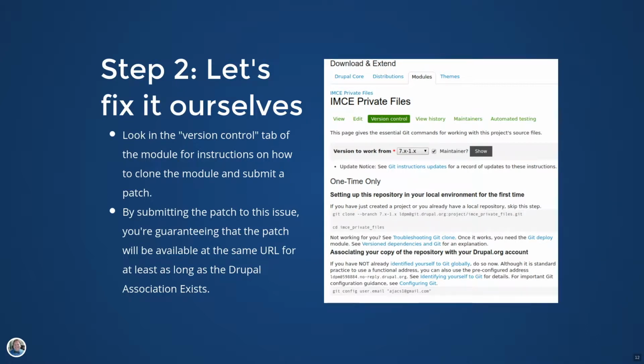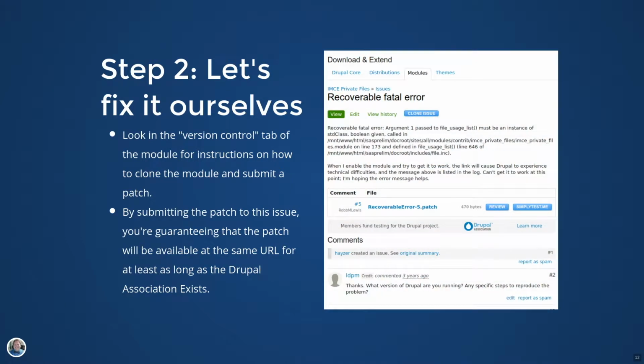Submitting a patch is basically as simple as commenting on the issue that you opened, and when you do that, Drupal.org is smart enough to identify that, oh, there's a patch.